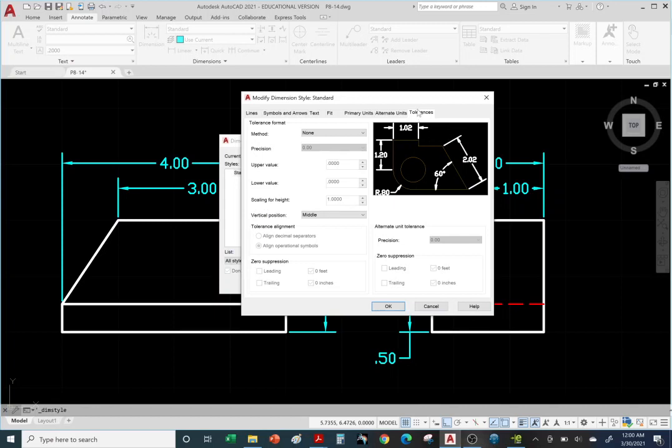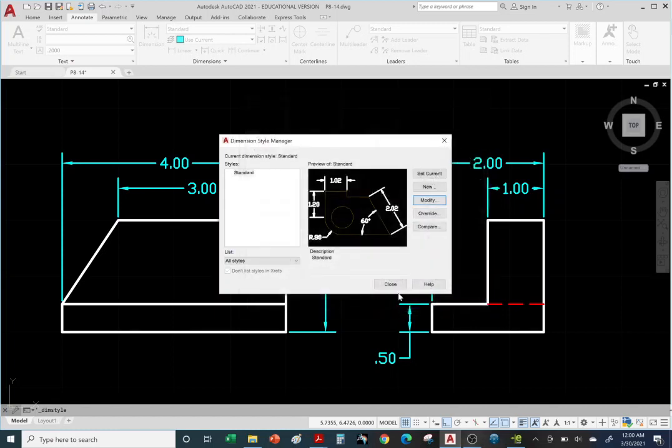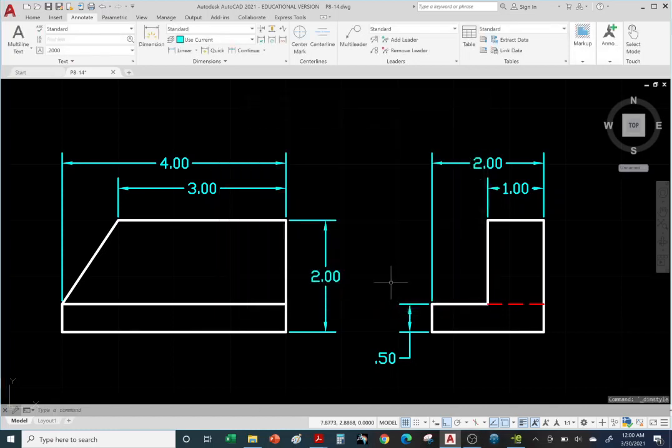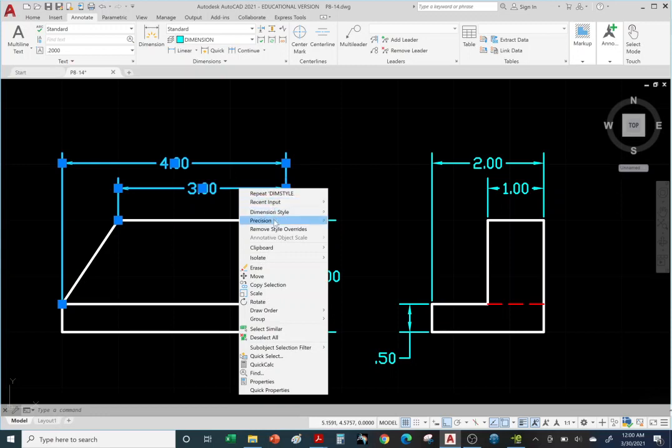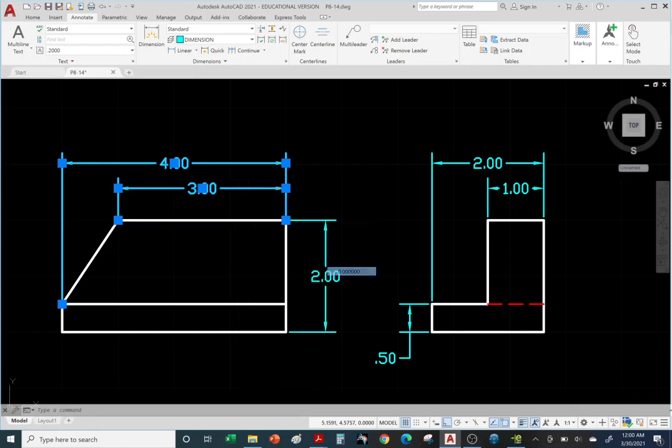All right, so let's go back. So I'm just gonna hit OK and exit out of this. All right, another thing you can do is you can change decimal places by 1 or 2 dimensions. So you can pick a dimension, more than one if you like. So let's say I wanted to pick these two and I wanted to change the number of decimal places. You select them and then you right click, go to precision, and you can increase the number of decimal places. Let's go a gazillion here, right? You can do that.